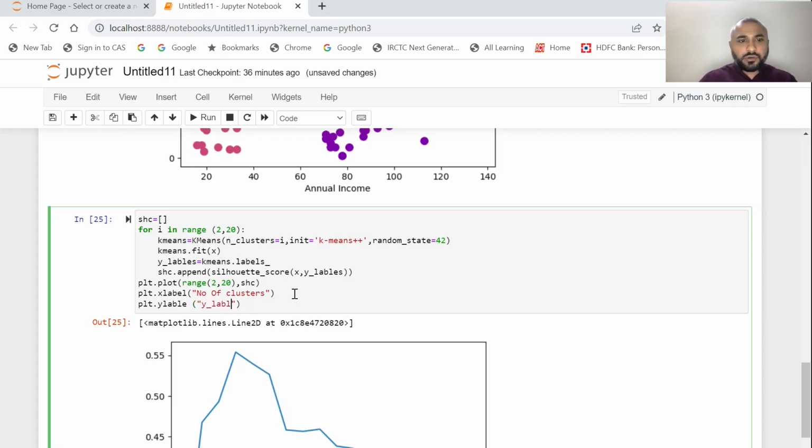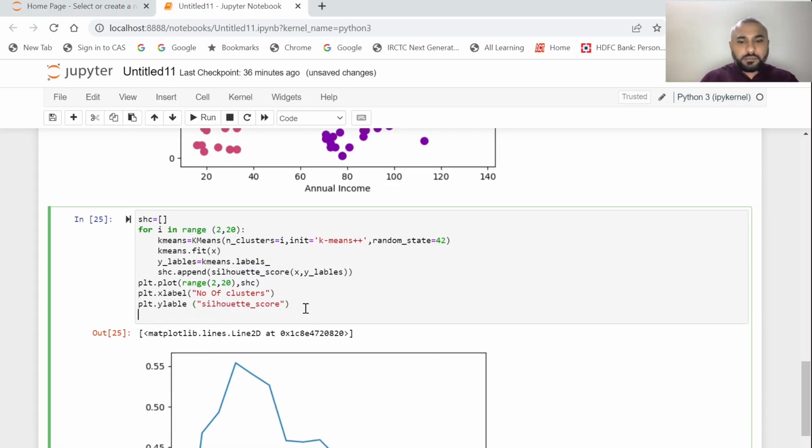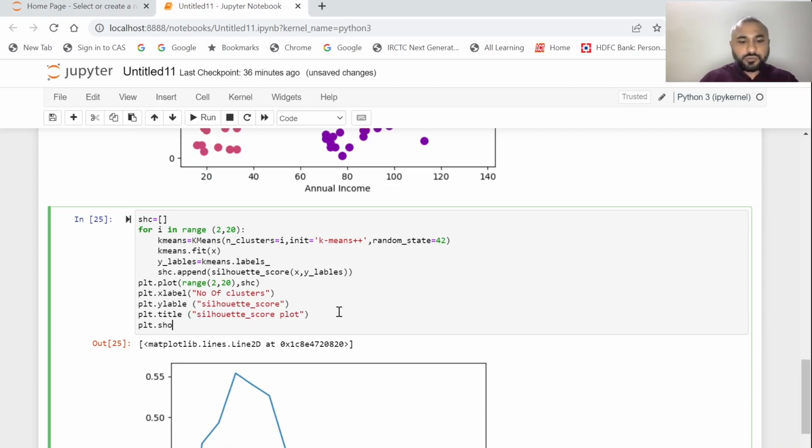I can copy and paste here so that I don't need to type it again. And then plt dot title, I will say silhouette score plot. And finally plt dot show.